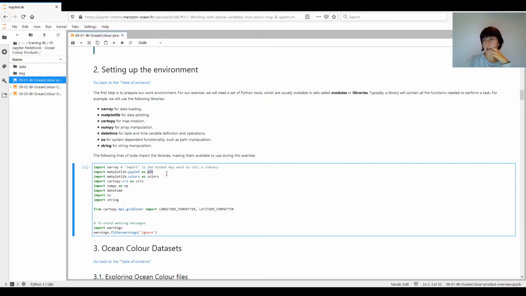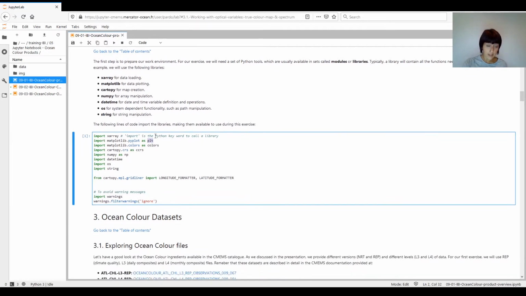So what's a library, you might ask? In programming languages, all the functions needed to perform a certain type of task are usually bundled together in modules or libraries, and what we are going to be doing in this first box of code is to import the libraries, making them available to use through the whole exercise.